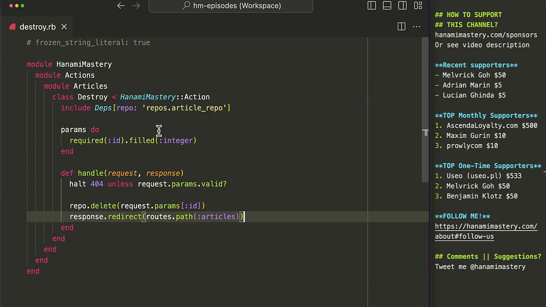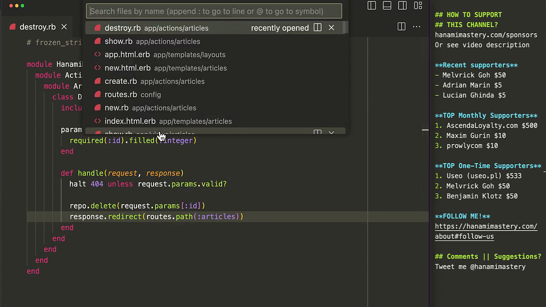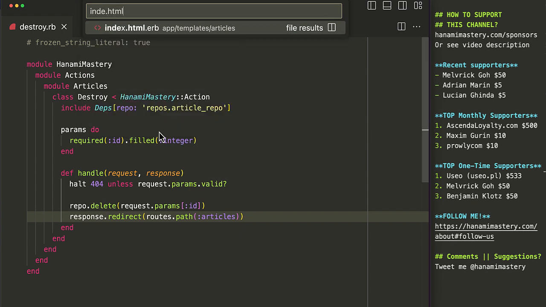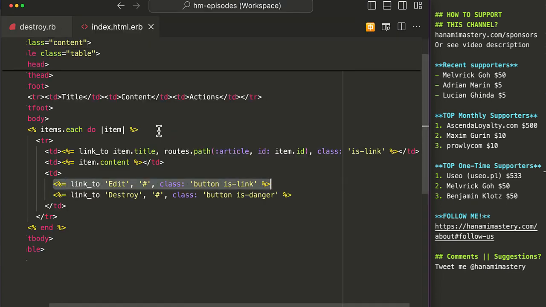And what has been left is generating links to these endpoints on the articles listing page. Here in the index template, I have two buttons for edit and destroy actions. Because destroy route accepts HTTP method delete, the usual link will not work. You may either write a JS script to make it functional or use the form helper to achieve the same goal.